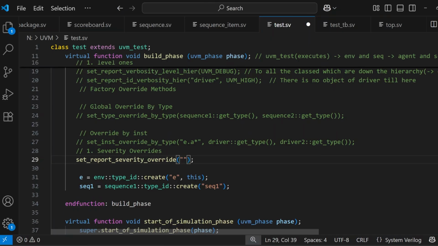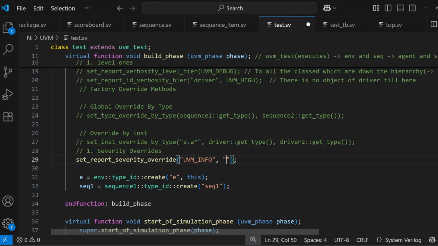The first argument is the targeted severity. Let's say we want to target UVM info. The second argument is the desired severity, so with the second argument, the first argument will be replaced.